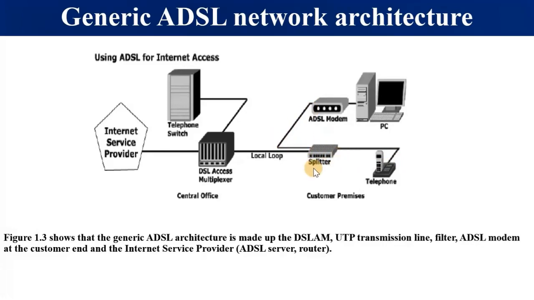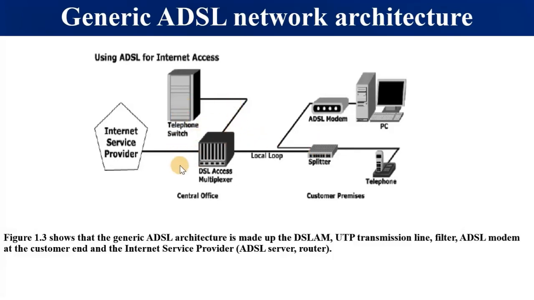So we are saying the splitter separates voice and data, but guys, please take note that strictly speaking, the low pass filter is the filter that is only found in the splitter. The high pass filter is not found in the splitter, but in the ADSL modem. And I said you can connect this telephone receiver to either of these two ports. You will hear a dial tone, which is voice.